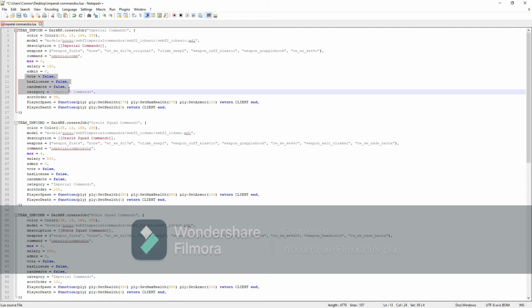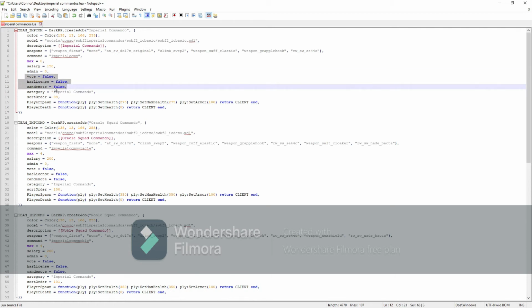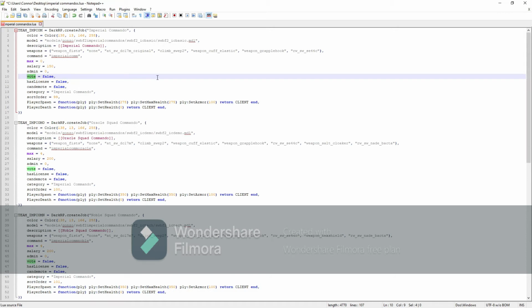Alright, these three right here are only going to be for DarkRPs and stuff like that. So vote means, is there a vote required to join the job? If it's set to false, it does not require the vote. Has license. Does it have a gun license? This is another thing you wouldn't need unless you have DarkRP or something like that. Set to false, you don't have them. Can demote. With can demote, if you have it as false, they cannot demote you unless they do a certain command. If you have it as true, people can vote to demote you. This is usually used on DarkRPs and City RPs and such to demote people if they're abusing a job. But Star Wars RPs don't usually use those.